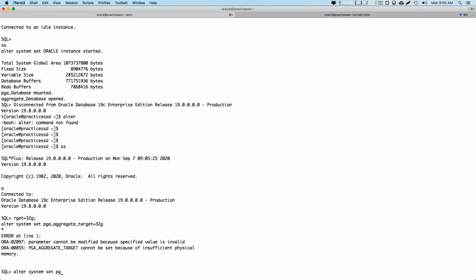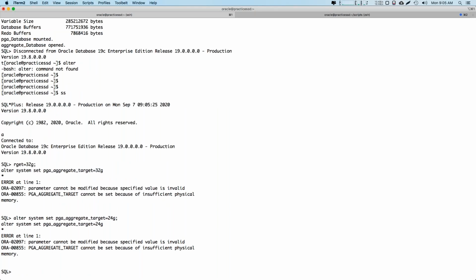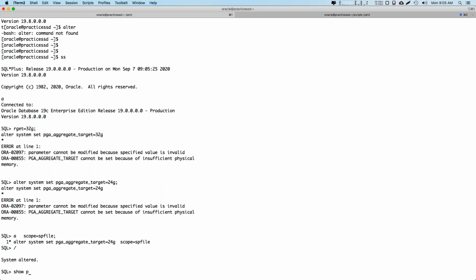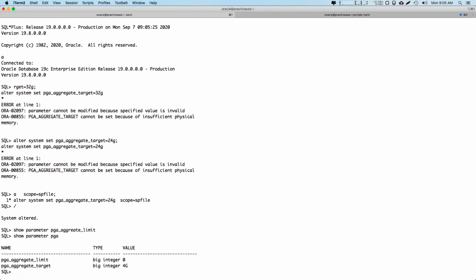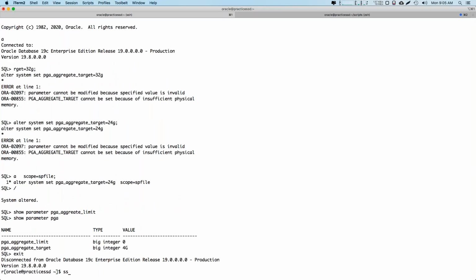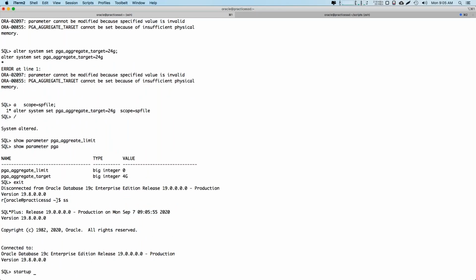Alter system set PGA_AGGREGATE_TARGET to, suppose, 24 gigs, scope equal to SPFILE. Show parameter PGA_AGGREGATE_LIMIT. I don't want this PGA aggregate limit to be present here, so I'm just doing startup force.